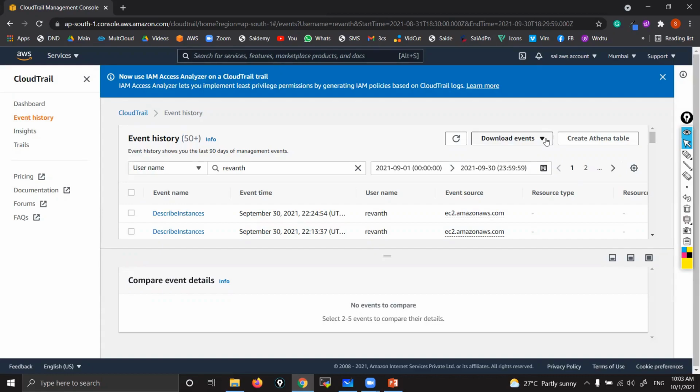Okay. Can you see the last year's user activity also? You can see only the last 90 days from the console. But every month we download it and keep it in S3 buckets, so that we can keep any number of years of activity to track it.